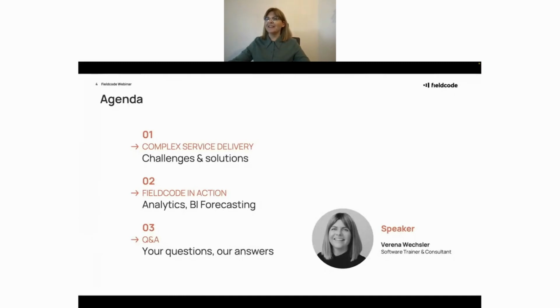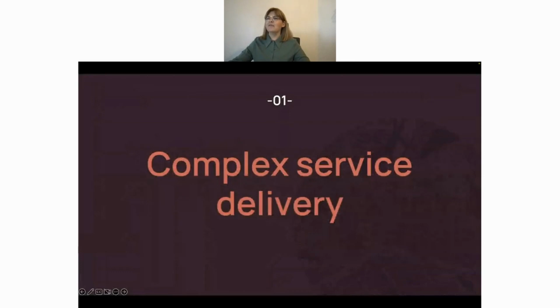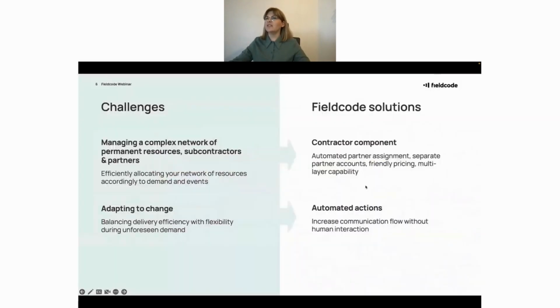So let's get started. With a diverse, multi-tenant, fast-moving service environment, you're facing challenges every day. And especially if you have a complex network with different types of resources, it is a challenge to initially plan and set up your delivery strategy. So the Fieldcode contractor component will support you in that. Fieldcode can automatically assign workload to your partners based on the defined criteria. Your partners will then have separate accounts with the full control, while you are still able to keep the overview due to our multi-layer capabilities. Also, Fieldcode's pricing model is very partner-friendly, as we charge per event and not per user.